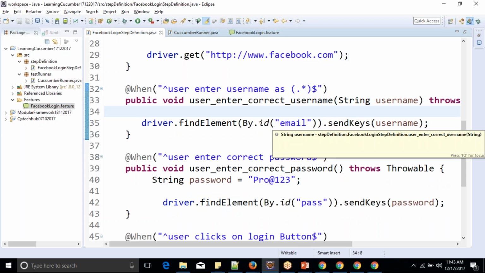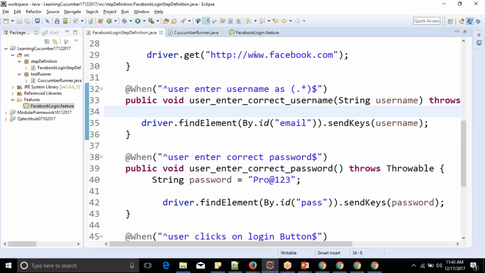Clear? Any questions? So what does this dot mean? Dot means a character and star means any count. So these are two regex. Dot star means that you are looking for something, whatever comes after the space, take everything as a parameter and put it in username.